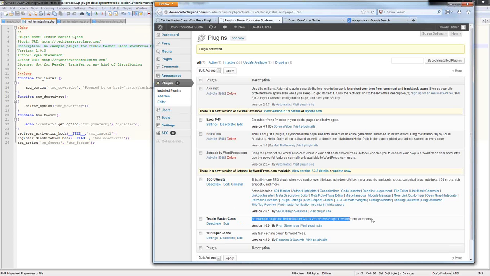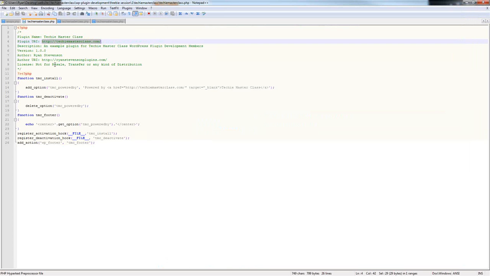Here is the description for my plugin that I have set for it up here. My version number is right here as well. The author name and the author homepage is right here, Ryan Stevenson, and my URL right there. And then the plugin website, techiemasterclass.com, that I have entered in right here.